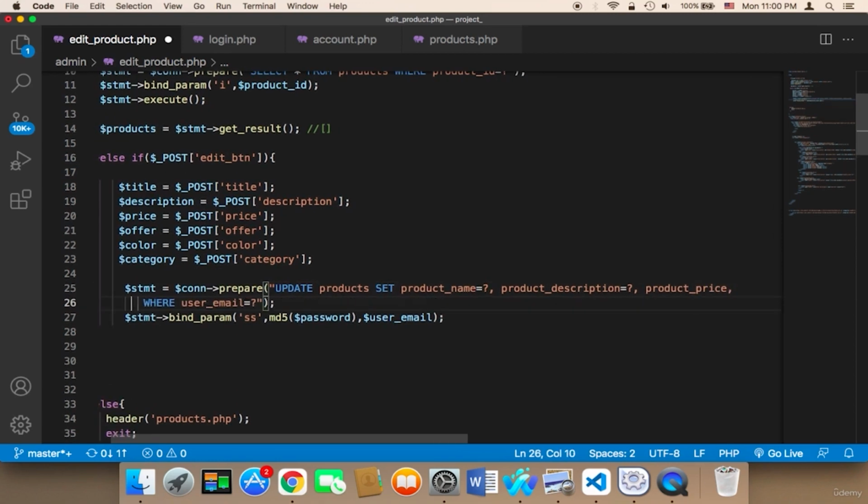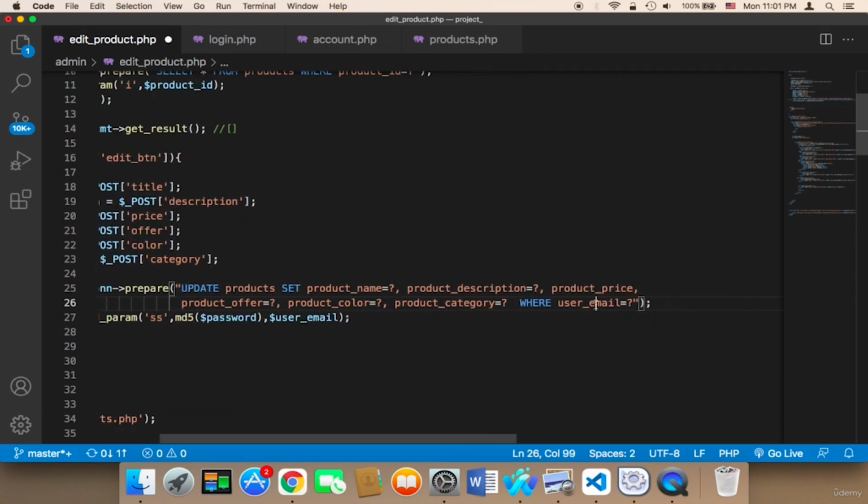I'm going to add the rest in a new line: product_offer is equal to question mark, comma, product_color is equal to question mark, and lastly product_category is equal to question mark, where, this is very important, where product_ID is equal to question mark.